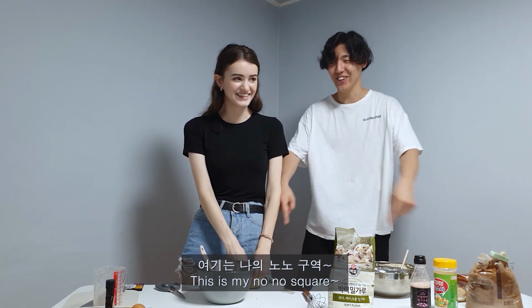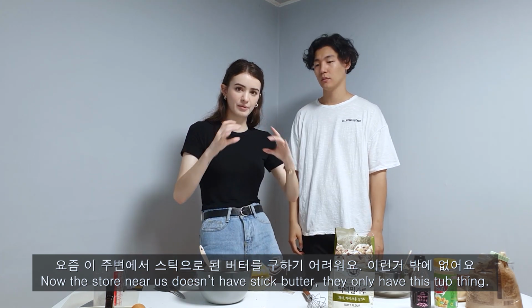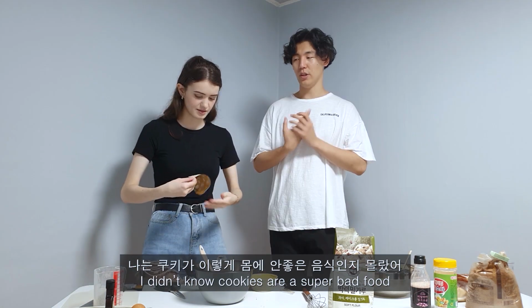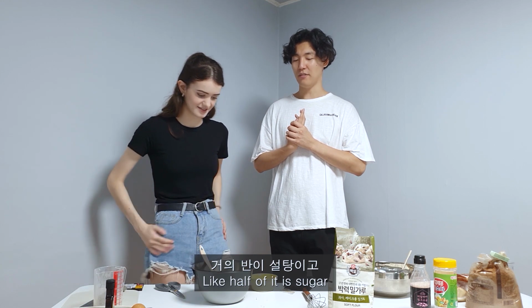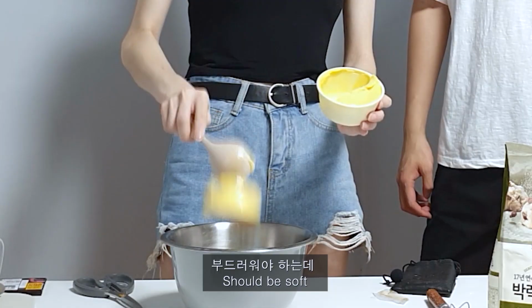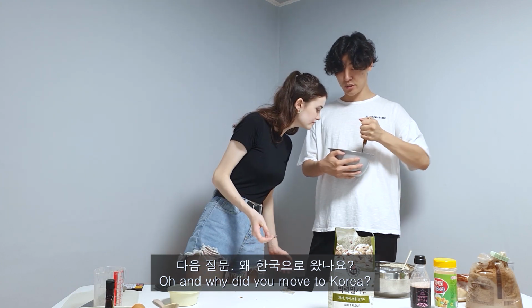This is a little square. Now, the store near us doesn't have stick butter. They only have this tub thing. And I use half. I didn't know, like, the cookies. Like super bad food. It's really bad. Like half of the sugar and the other half butter. Nasty. Should be soft.